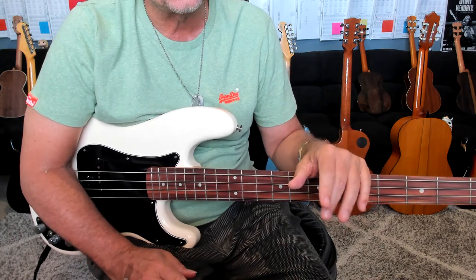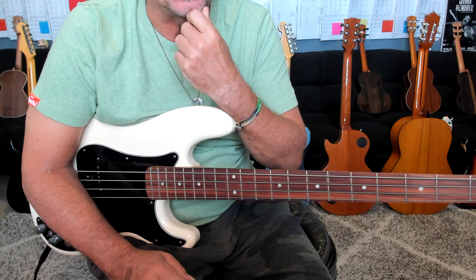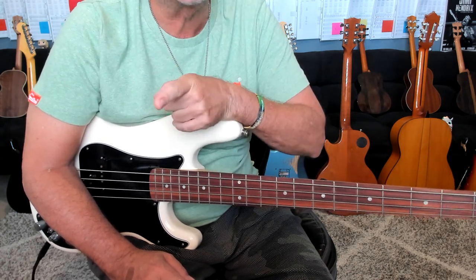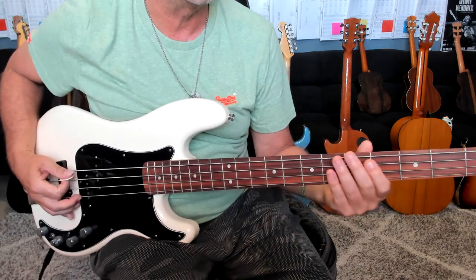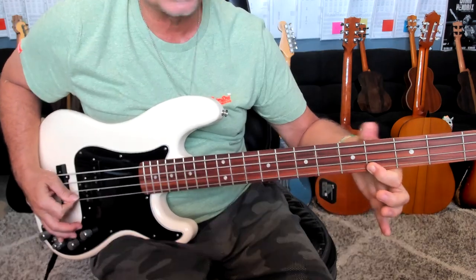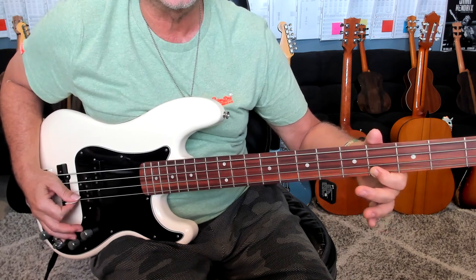Okay, so that brings me to two notes that are hit on this tune that are very, very interesting, and they're both played over the D minor chord. So the first one would be at the second measure of the third line, and here's what he plays. Ready, go. That's a B natural right there. Last time I checked, that's a B natural.